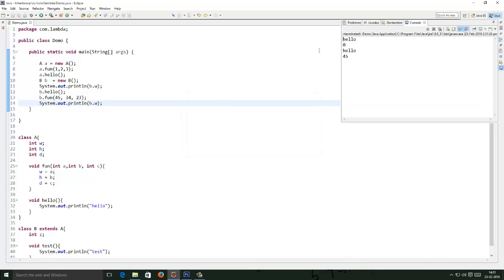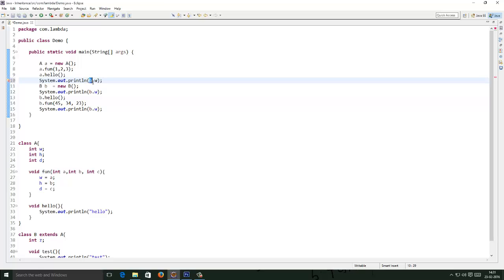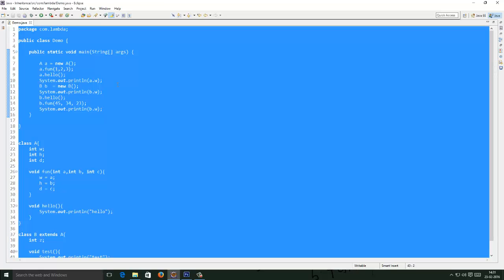See, instead of 0 it gives me the value as 45, right. Initially it was 0, when I invoke the fun method it became this one, and A remains as it is itself. A value will never be changed.